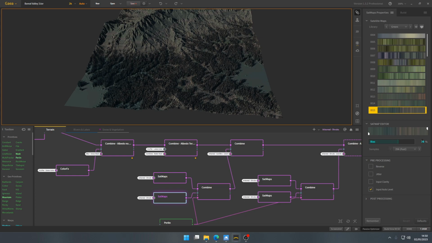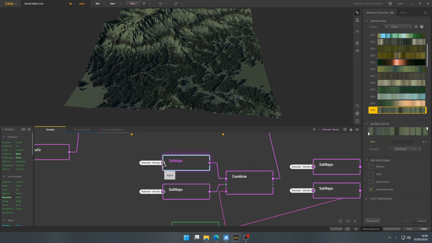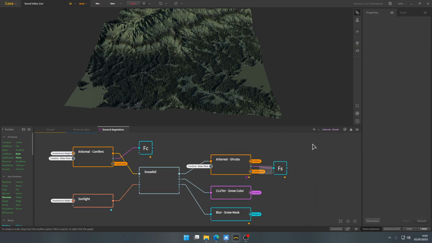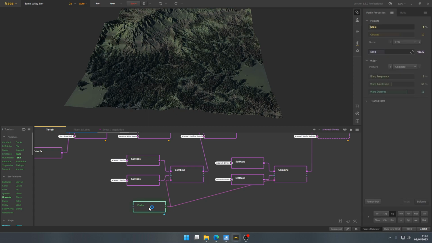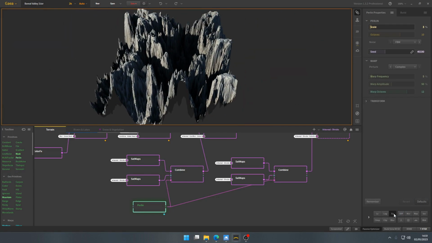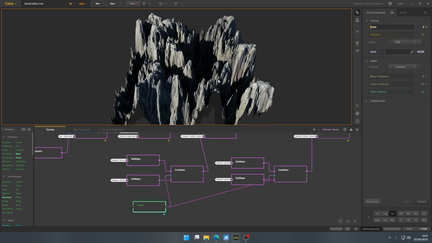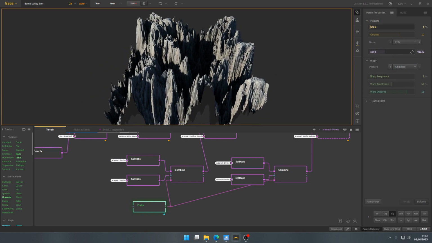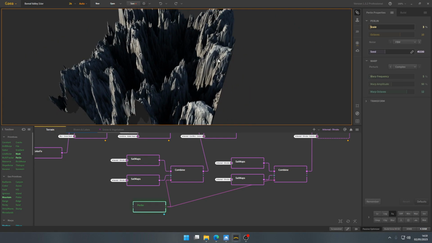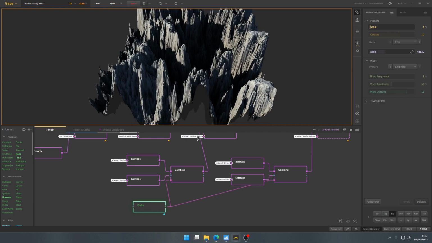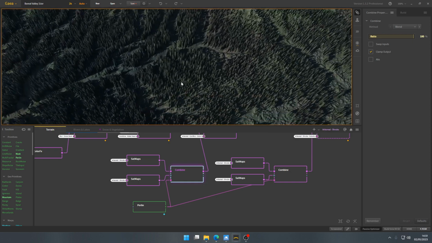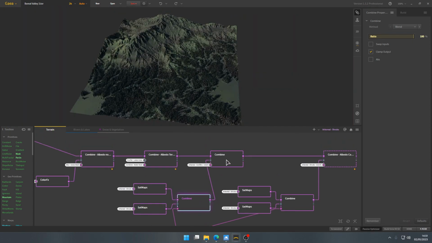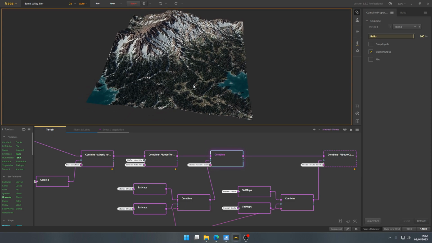Notice how the bias is 30% because I wanted more red instead of green. Both set maps are connected to the arboreal shrubs height map, the first output. I combine them, blend 100%, and for masking I used a perlin node set to equalization, scale 3%, so we get a lot of variations, and I change the seed to something that I like. Basically the highest points is where the red color will appear. So let's take for example this part here, and in fact we have some red color. Then I connect it to the combine here and we have the coloration for the trees.